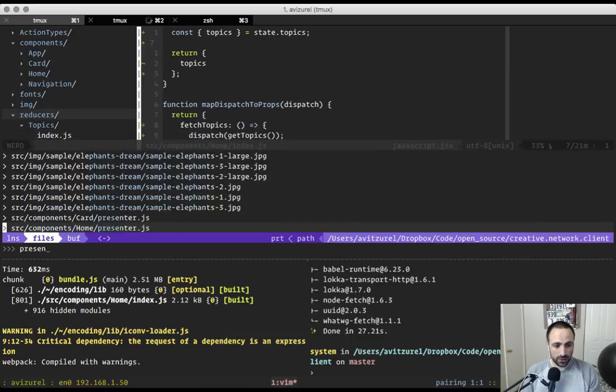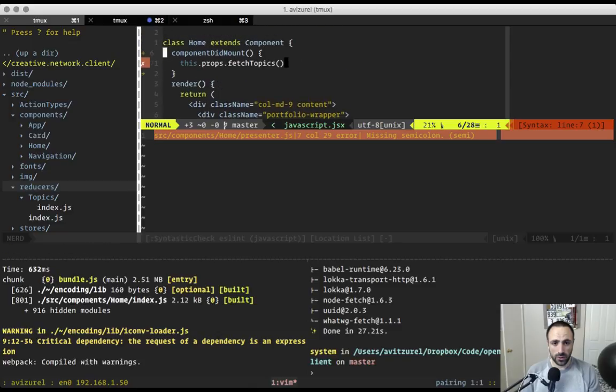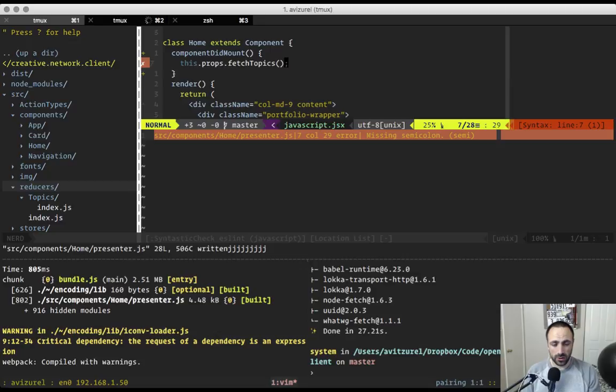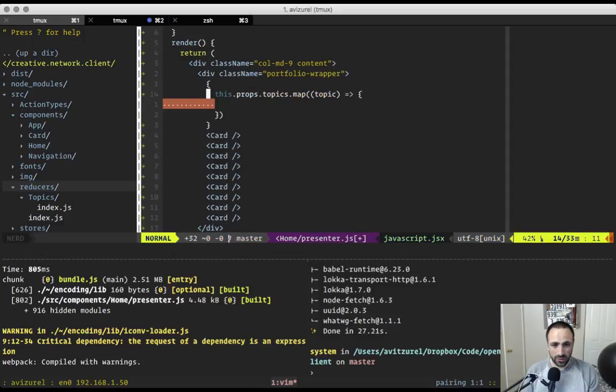And now in our presenter JS, I never, ever remember how to do this, but basically it's this dot props dot topics dot map, and then this is topic, so then this is going to be like return render card and topic.